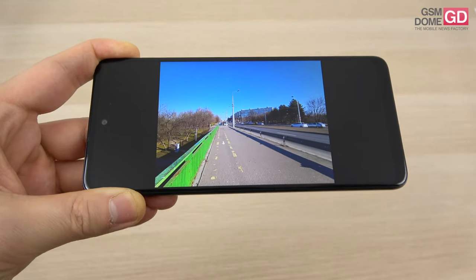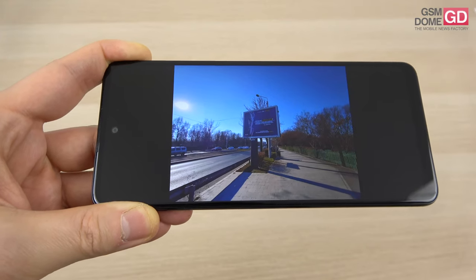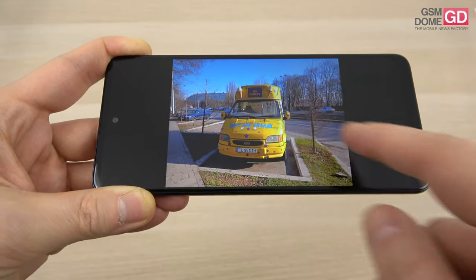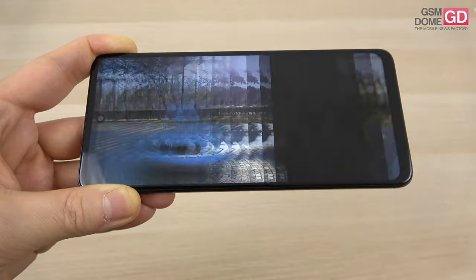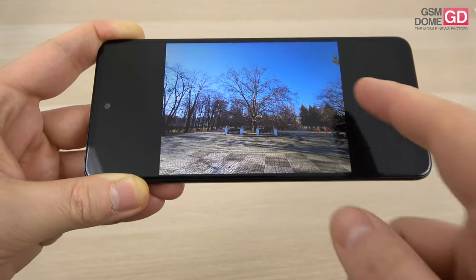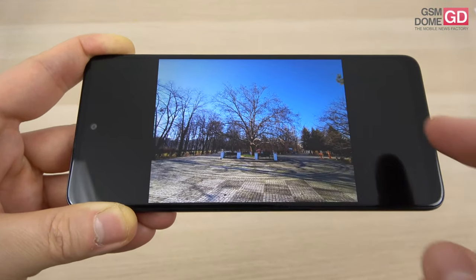Several more shots here. These images are imbued in white — there's a slight white hue to them. At least in the few instances when we took photos with the sun in front of us, we didn't have many problems, so that's a plus. I love this yellow hue here — this is one of the colors which got captured in a pretty fine manner. And going further, we have some nice close-ups of this fish mouth statue. One thing to remember throughout the gallery is that you'll be definitely more impressed by the close-ups with the main camera than by the macros of the macro camera. This is a regular shot and this is an ultra-wide shot — the colors are quite fine and this is one of the successful ultra-wide shots.